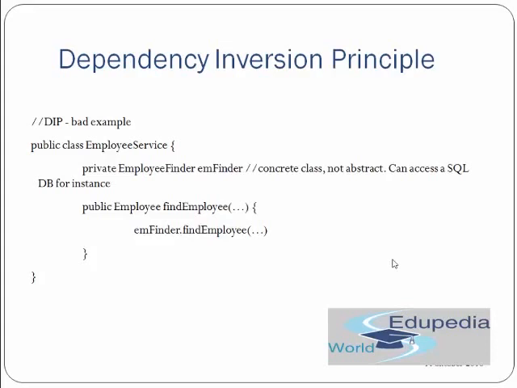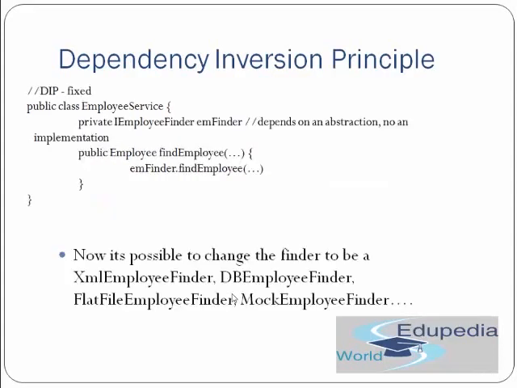So you see how the dependency is done in this case. EmployeeService is highly dependent on EmployeeFinder. In order to call that method, we first need to create the object of EmployeeService, and then from the object we need to call findEmployee, and within findEmployee another object of EmployeeFinder will be needed, which will be calling findEmployee. So you can see how complicated it is if we are not following this principle. And first of all, this is a private method, so it cannot be accessed outside the class. So that is a problem.